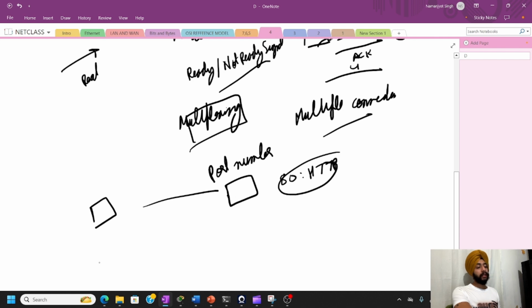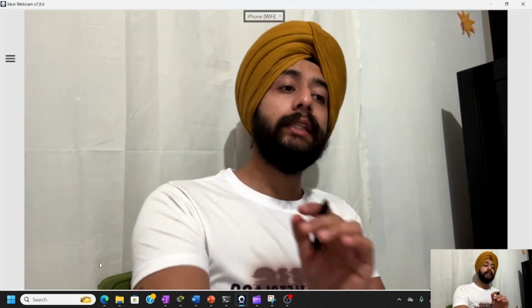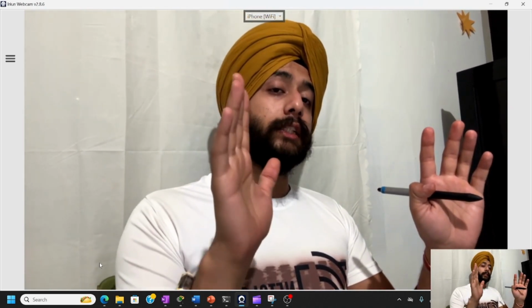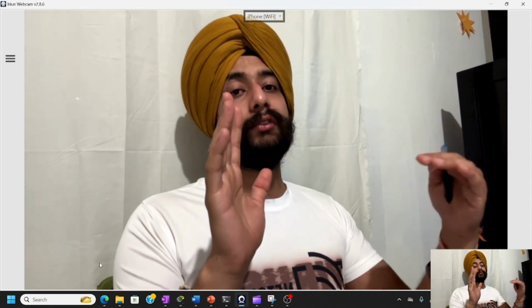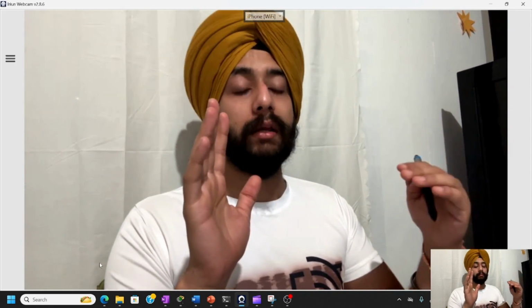So it will have a source port number as well as a destination port number. The destination port number is designated, let's say 80 for HTTP, but we can change the source port number. If we change the source port number while the destination port number stays the same, we can create multiple sessions.